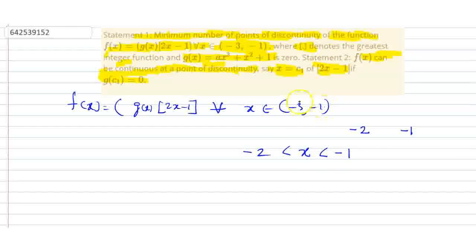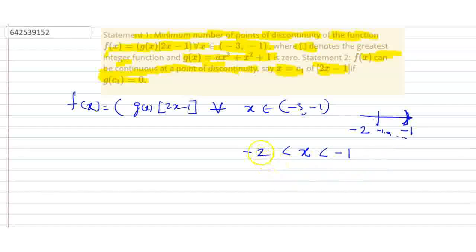X values are lying in the open interval between minus 3 and minus 1, which means the greatest integer of this is going to be this. Is it not? Minus 2 is the greatest integer of values near minus 3. Minus 3 is excluded, so minus 2.9 is included, minus 2.7 is included. Like that, for all these values, the greatest integer is minus 2. And on the right hand side, minus 1 is excluded. Minus 1 is excluded, so for all values like minus 1.9 and so on, the greatest integer is minus 2 to minus 1. That's why we have taken from minus 2 to minus 1.